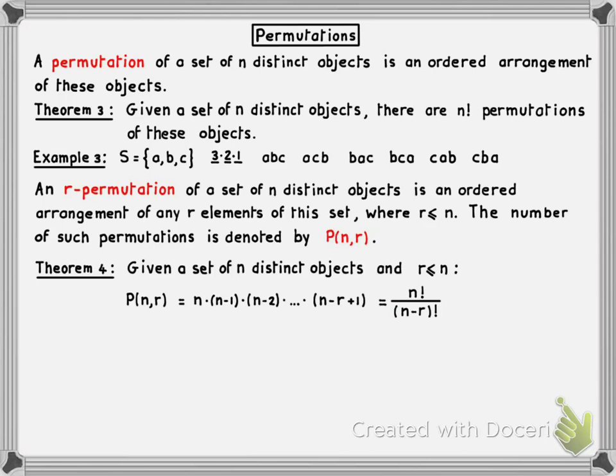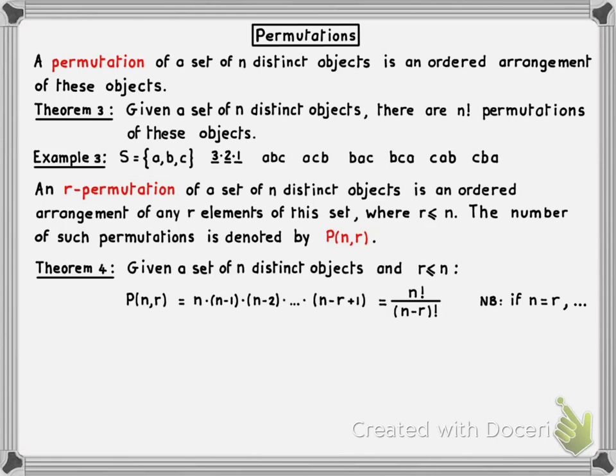So let's look at a particular case of this computation where n is equal to r. So what does that mean? Let's do it intuitively first. How many subsets of size n are there for a set of size n? Well, the answer is 1. There's only one subset. That's the whole set. So we have one set of size r, or n in this case. And how many permutations do we have of these n elements? Well, the answer is n factorial. So the total number of r-permutations of a set of n elements when r is equal to n, that is P(n, n), is equal to n factorial.